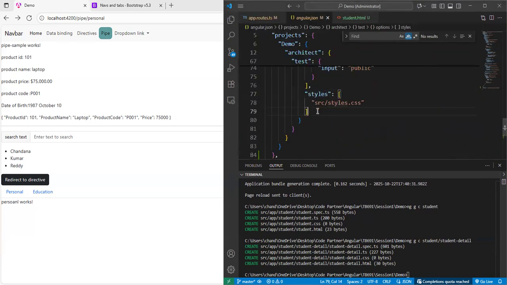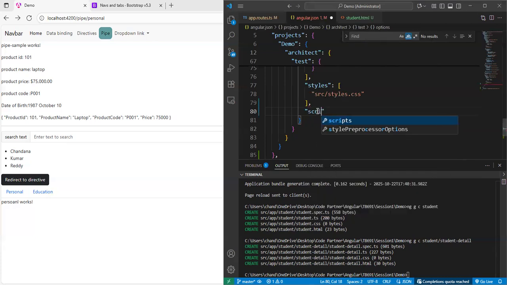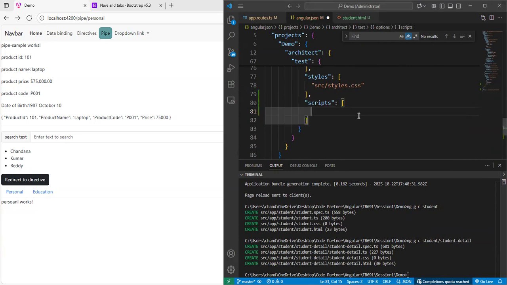Inside the style we have to write the script. Okay, on here we need to add the module.